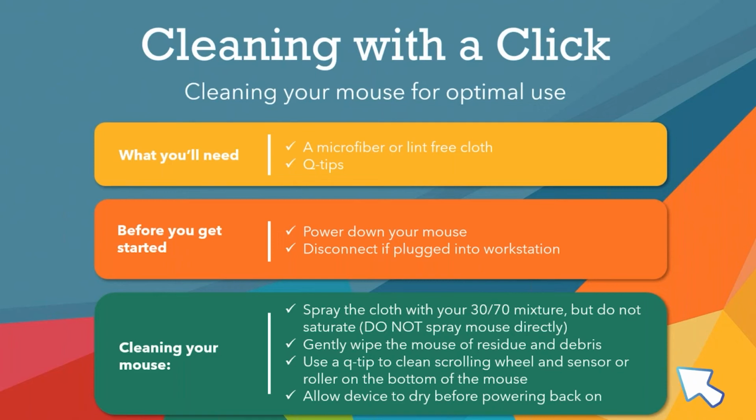And then you can use a Q-tip to clean that little scrolling wheel on the top there and the sensor on the bottom. If you notice that you're having to rapidly move your mouse back and forth, there may just be a little debris on that sensor underneath. And all you need to do is, again, dampen that Q-tip with that 30/70 mixture, and go ahead and clean that sensor right in the middle there.